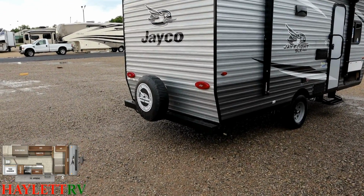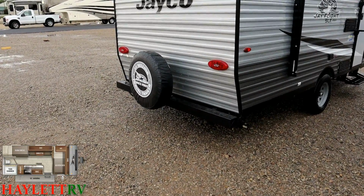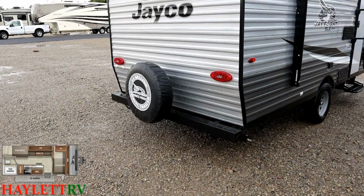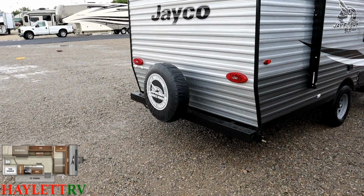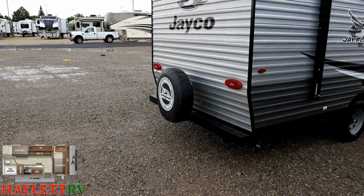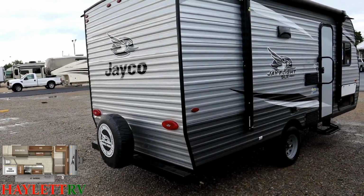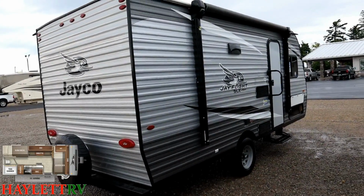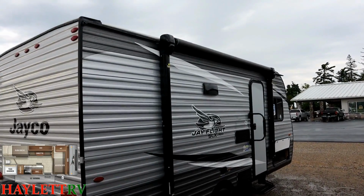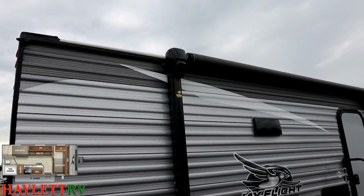Still including a full tubular bumper for things like the Stinky Slinky, which is a handy item. The spare tire over here, not optional on a Jayco as it is in a lot of brands. That also being a full Goodyear Endurance radial, also having that slip cover. And along with the JaySMART lighting, all exterior, well, and interior lighting, it's all LED. We've got our power awning over here with easy tilt arms, LED lighting below the awning as well. And you might notice the speakers are built right into the awning arms themselves.